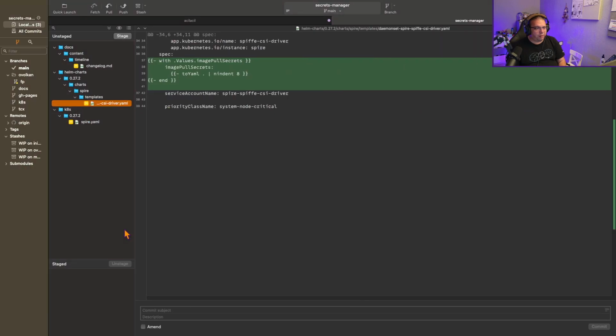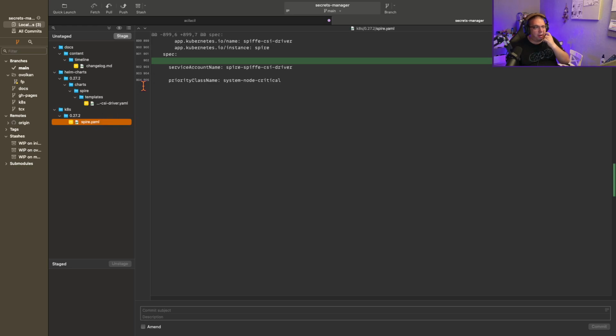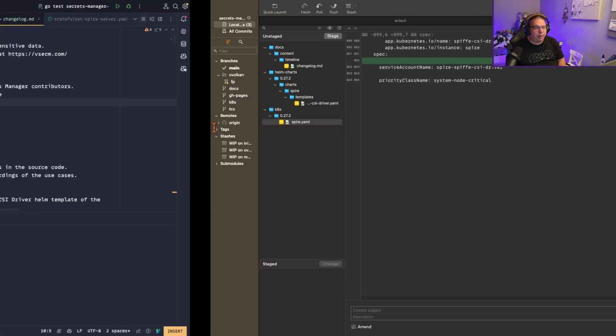If I go to the Git tool, now I can see that my k8s manifest has been updated as well. Since the default settings of the repository don't include any image pull secret, it will be just a blank line down here, but still it shows that the code ran and it updated the sample manifests as well, which is good.